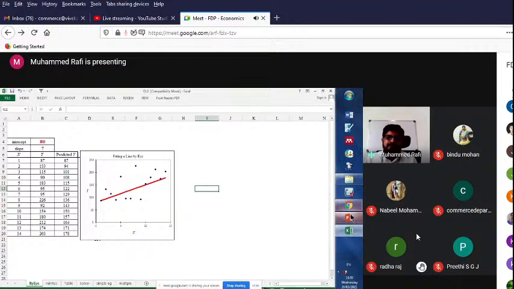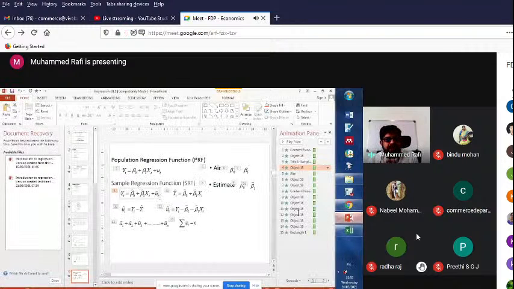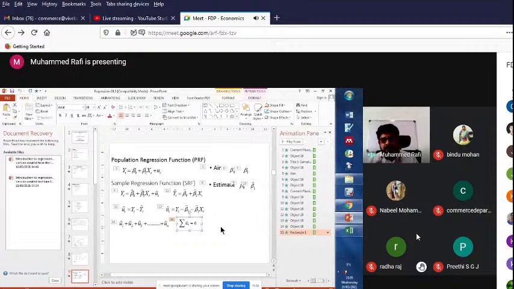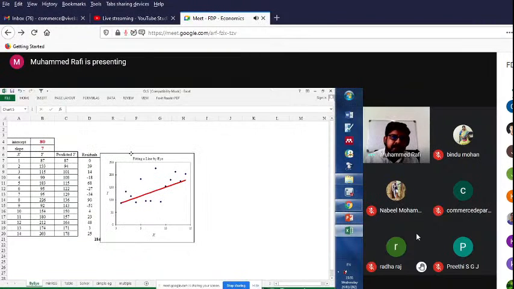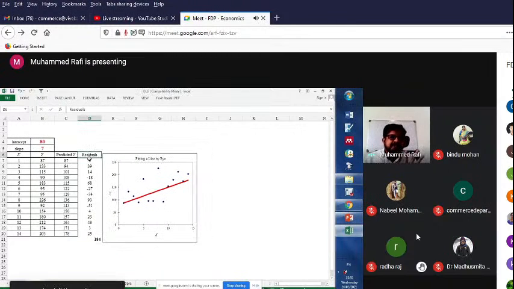Now, as I said, when you fit a line exactly through the middle, then the sum of the error terms will be equal to 0. Now what I'm going to do is find the sum of the errors. This is the residual, u_i cap. That means the actual y minus the estimated value, for all the data points, for all the 14 observations. And when you take the sum of those 14 points, you get the sum of the error term.